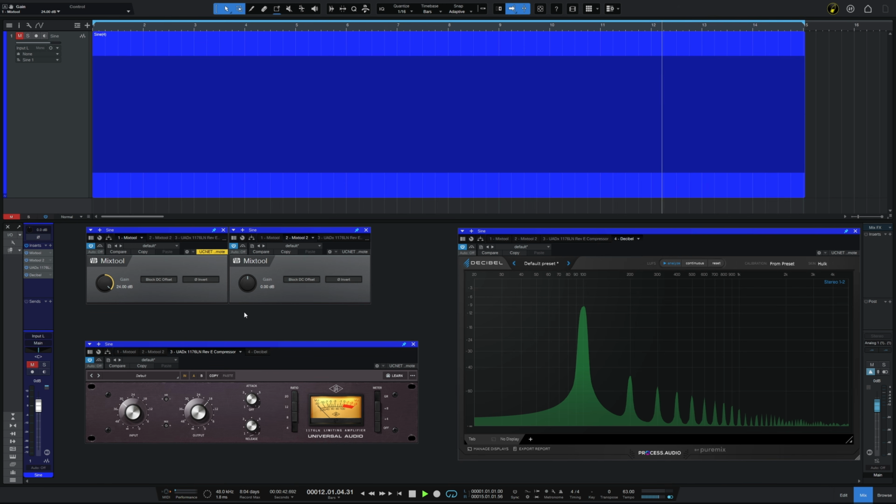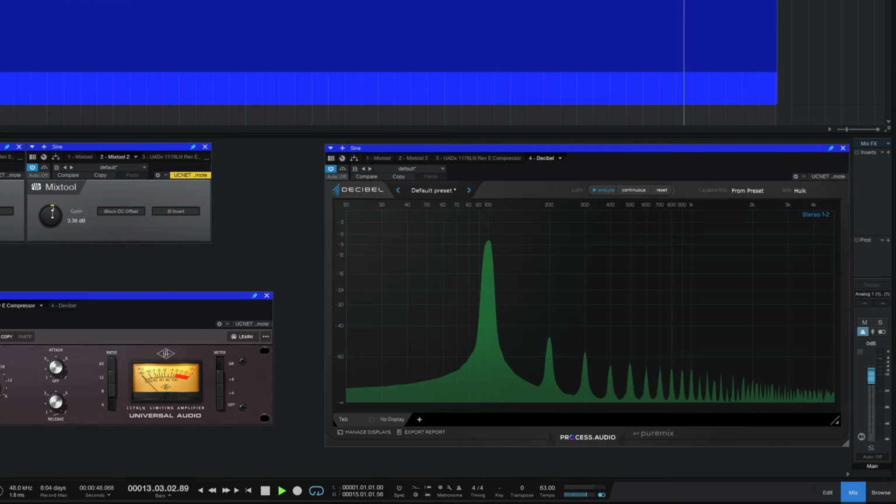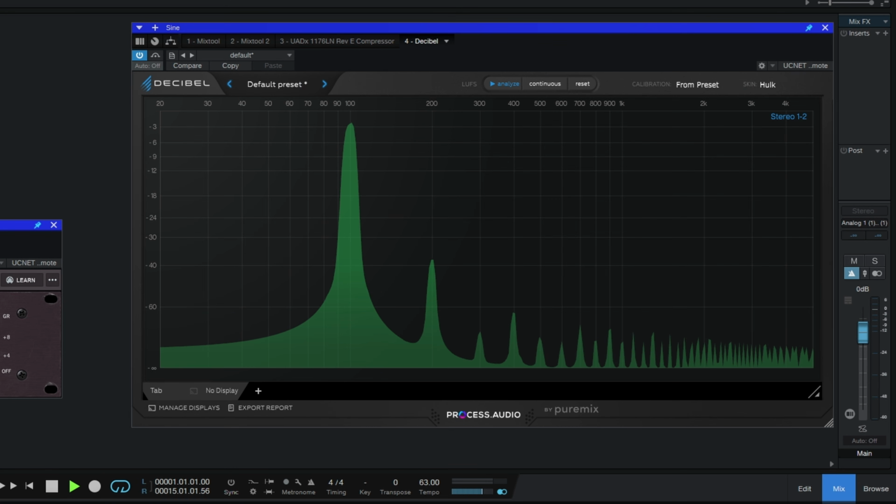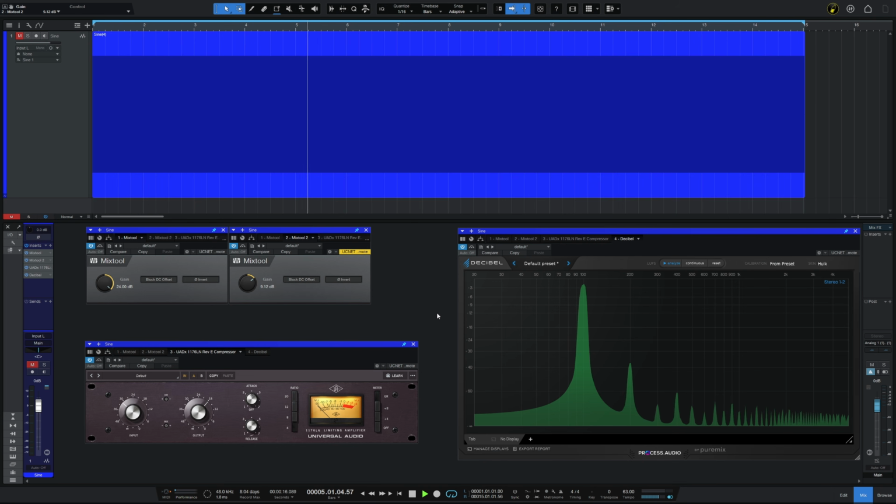Now, if I make use of my second Mix Tool to really push the gain up really high, uncomfortably high if we were listening to it, then you can start to see the actual distribution or the character of each harmonic has changed. So in this case, we've got our initial sine wave. Our first harmonic is here, but then there's this sudden dip to our second harmonic, and then it goes back up again for the third harmonic. So the character of the harmonics being added is being changed simply by adding more or less gain. So the amount of gain, the actual level, does matter when you're going into these types of plugins.